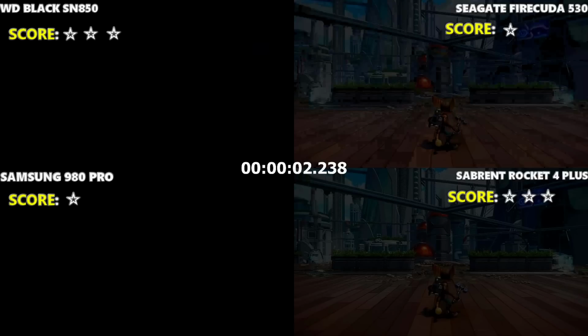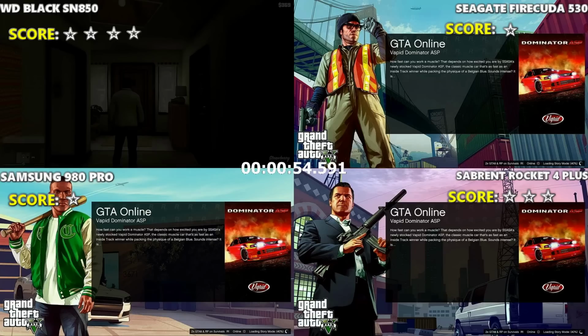Going into GTA, I think we know what the score for that was. The WD Black by a clear margin took that one overall. And again, that puts the WD Black into a very comfortable lead right now overall between the 4 of them, as it loaded GTA 5 noticeably faster than anyone else, which brought us into the next game.